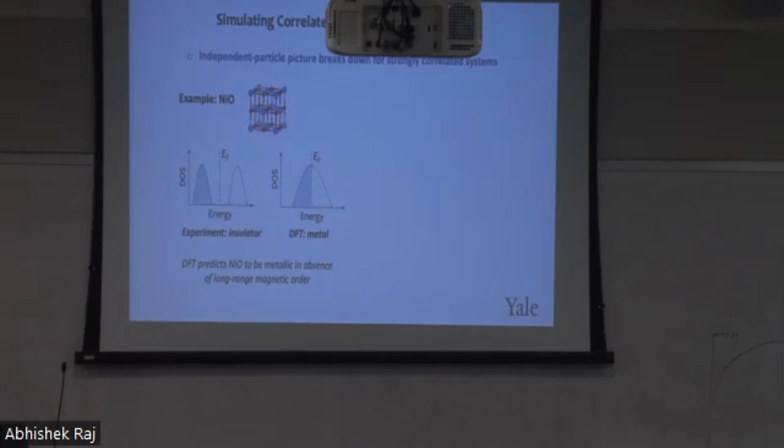it is great for many problems. And probably for many problems in chemistry, you don't need many things beyond DFT. But for correlated electron solids, DFT is not as reliable. For example, a very typical example is Mott insulators, for instance nickel oxide. This is the nickel oxide crystal. If you apply a DFT like PBE, you will get a prediction that it is a metal without a symmetry breaking of the spin channels. But in experiment, it doesn't matter what spin phase you are in, you always have an insulator.